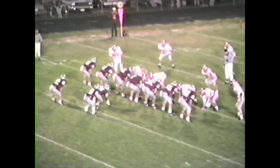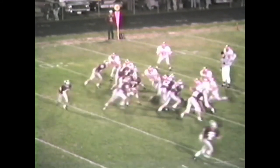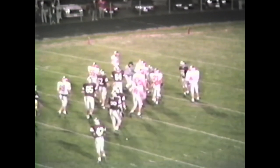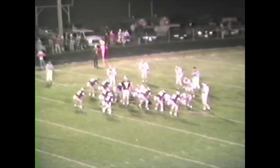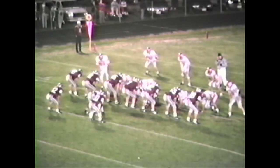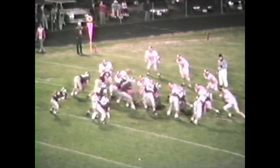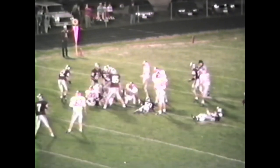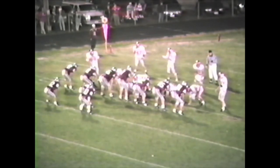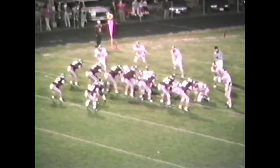We're down to almost the four-minute mark in this first quarter — that clock's moving along, Mike. Marshall hasn't seen much of the ball either, has it? Elliott gets up the middle and he's got some running room. He's got to be down six inches to a foot at the most from the pylon. The ball is just outside the ten-yard line. The Maroons have not even thrown the football in this particular drive because they've been able to pick up big chunks on the turf.